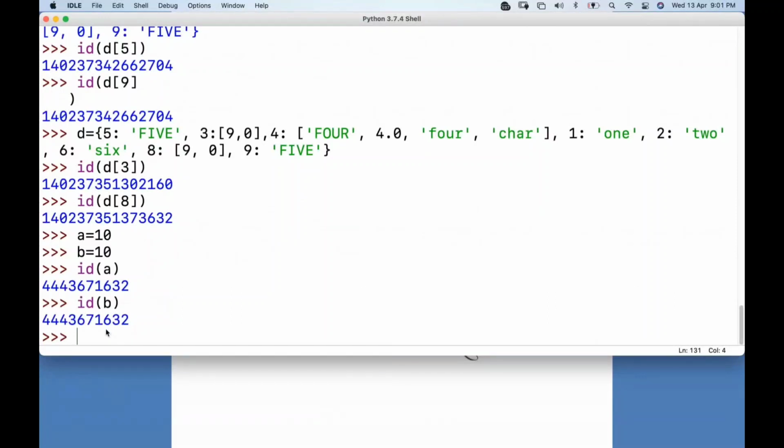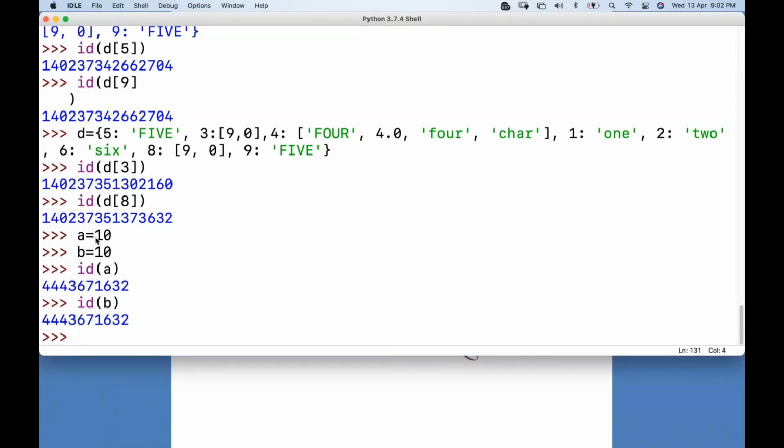Once the value of B is changed, it doesn't mean that A will be changed. That is how the reference acts. Here, B's entire data address will be changed. B will be pointing to some other thing, and A will still be pointing to 10 itself. Now B has been changed.